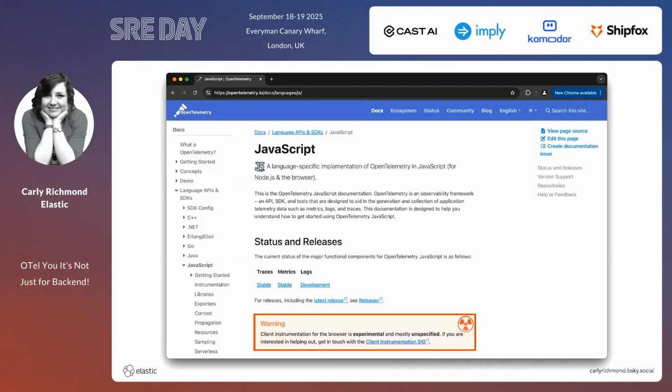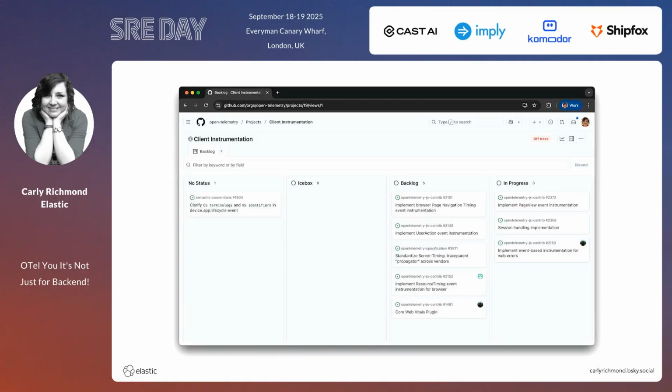It might break. But the fact of the matter is there are still some things that we can do in order to get to understand how we can instrument in the same way on the front end with some particular tweaks. And these are the examples we're going to go through today. Now, I'm not saying it's all doom and gloom.